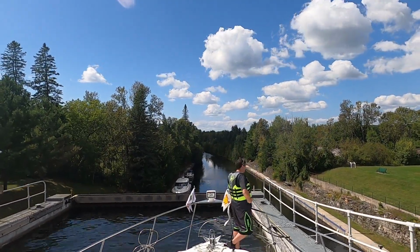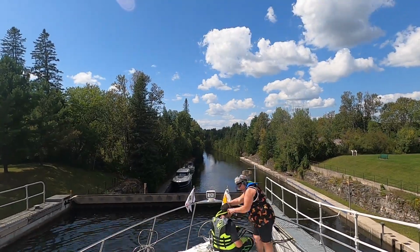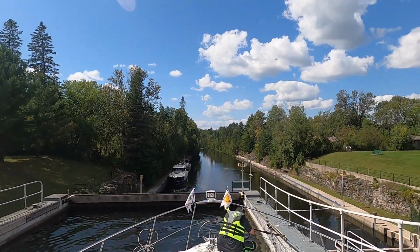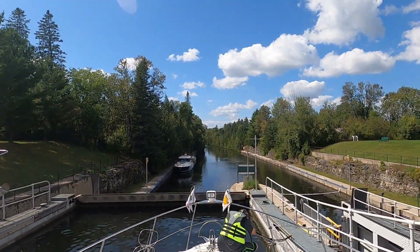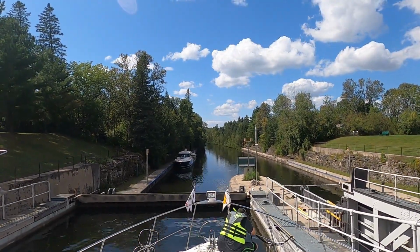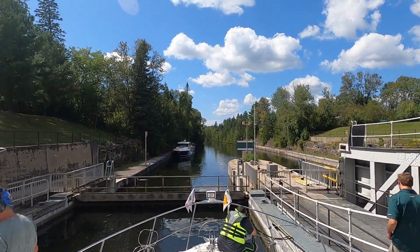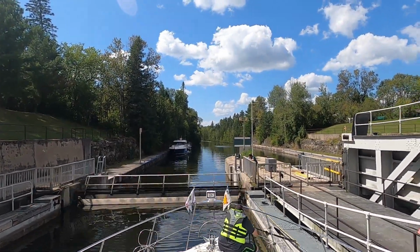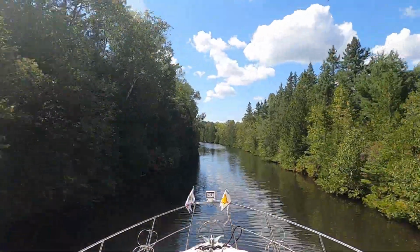But anyway, here you can see our time lapse as we go down in the lock. And again, it took about an hour for us to get down there. You can see 2 boats waiting to come up. The total time, if you come at the wrong time, is about a 3-hour wait. So if it was just going down and you missed it, it's about a 3-hour wait for it to come back up and give you a ride down before you get to the bottom again.